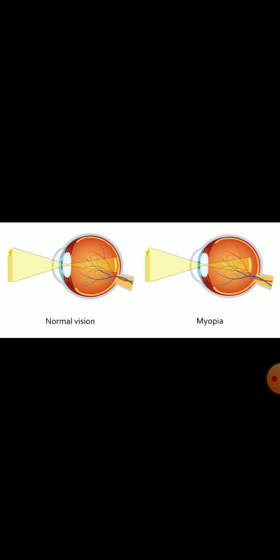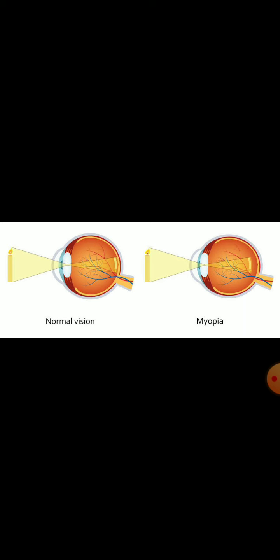So how will you remember? You will remember that myopia is nearsightedness. And what is happening with this defect? It is nearsightedness, which means that we can see the objects which are nearer clearly, but the objects which are far cannot be seen clearly. So you will remember nearsightedness means the nearby objects can be seen clearly. It is easy to remember, right?